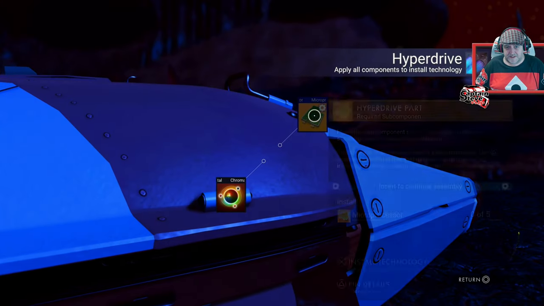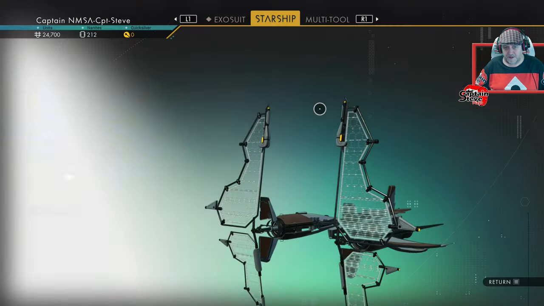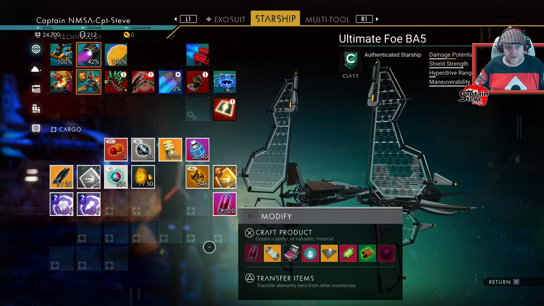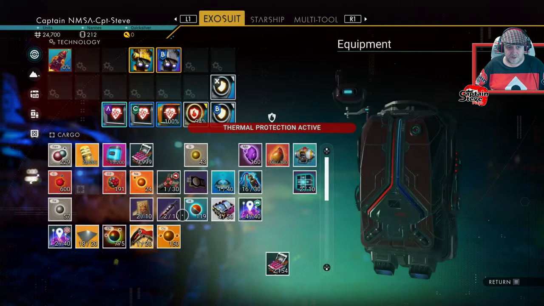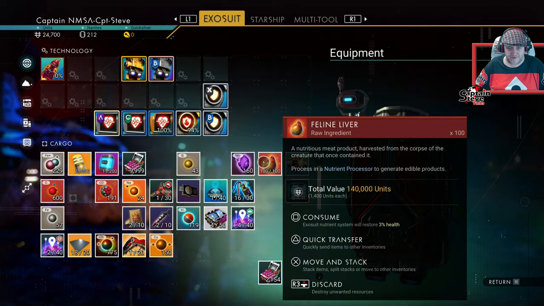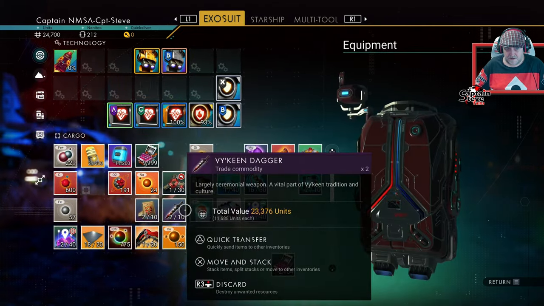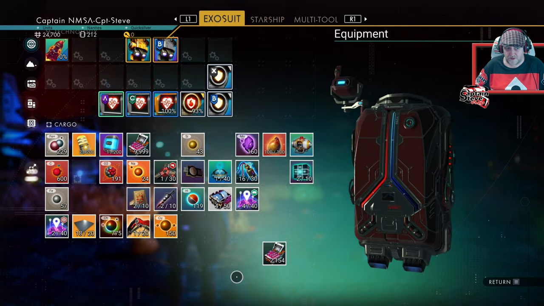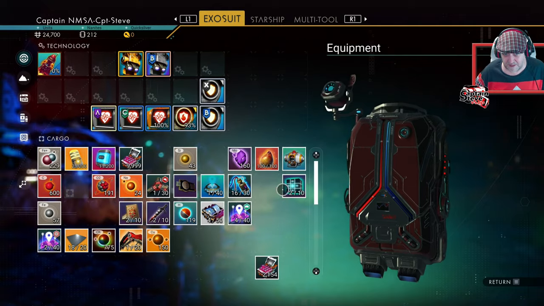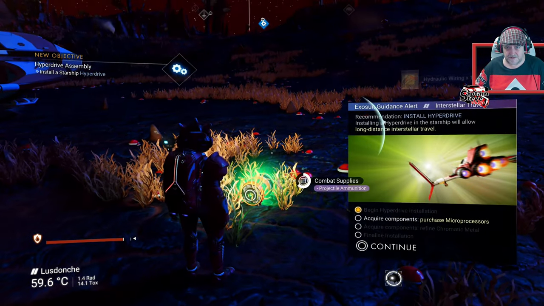And what we need is 5 microprocessors. You can buy them up inside of the station. Now, I killed a lot of those creatures on the very first planet, so I should have quite a lot of their innards. These things sell for quite a lot of money, so I might just sell some of those. We've also been given these other bits and bobs here that also sell for quite a lot. So hopefully you've still got some of this stuff. Hopefully you haven't had to bin it off. So we can go and sell that up in the station.